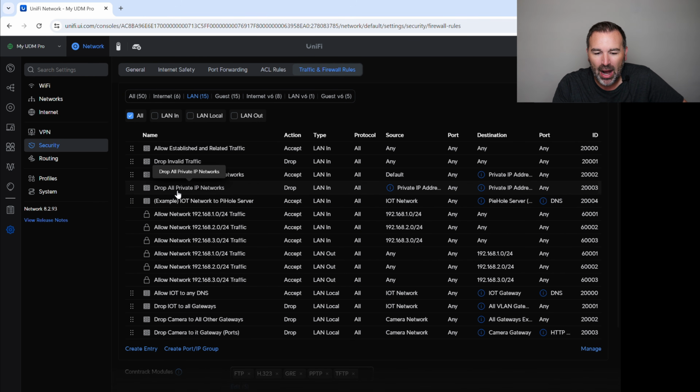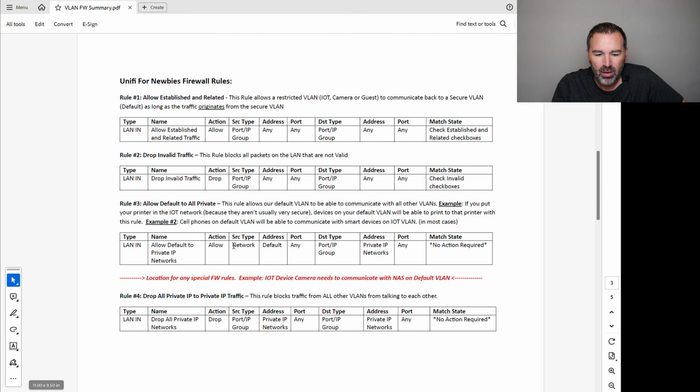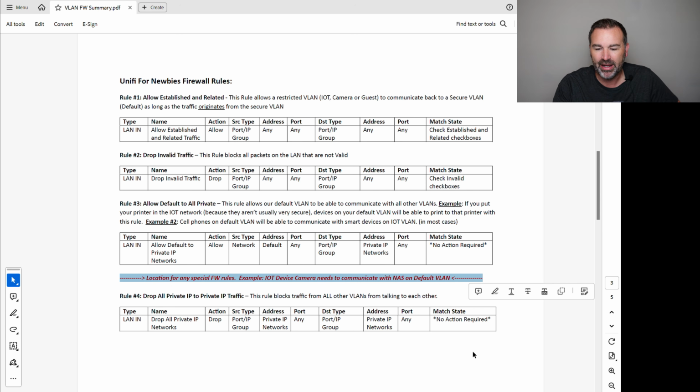However, it is after our drop rule. So we talked about you have to put it between 3 and 4, otherwise it's not going to get into effect. So we need to take this rule and drop it right there. And now it's sitting right here, and anything in that rule that's going to allow default to everything is going to get down and say, oh, IoT networks can talk to the PiHole server on port 53, and then I'm going to drop everything else. So now we've successfully, in this made-up scenario, allowed our IoT network to talk to the PiHole server.